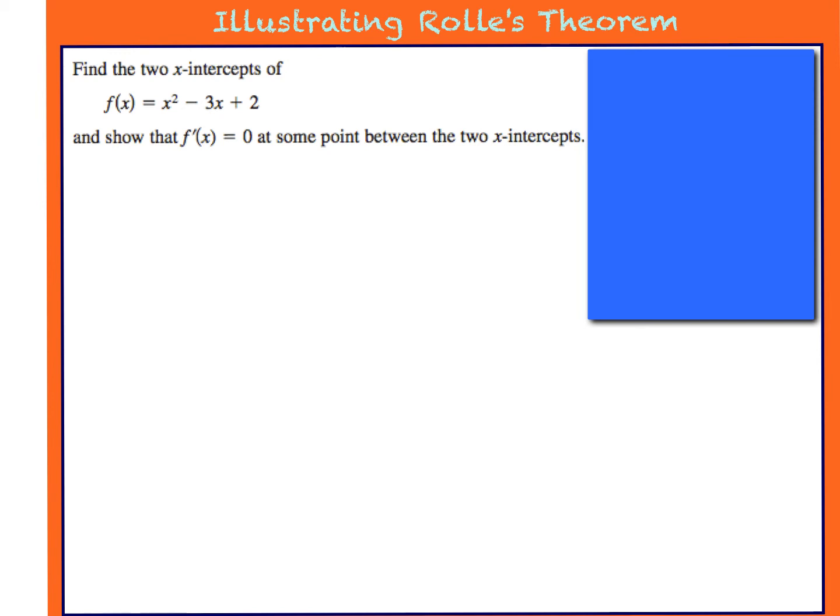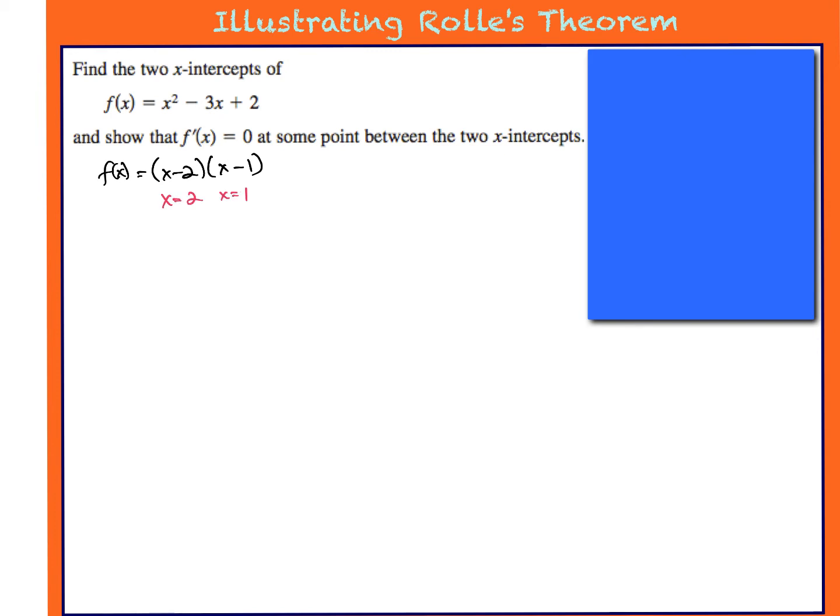So did this actually give me an interval? No. My interval is going to be my x-intercepts. Does that make sense? All right. So we need to find those x-intercepts. What do we like to do to quadratics? Factor them up. So we factor it up to what? x minus 2 and x minus 1. All right. And so we end up with x equals 2 and x equals 1.